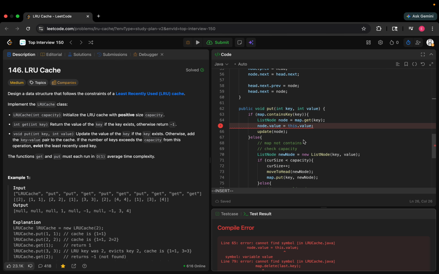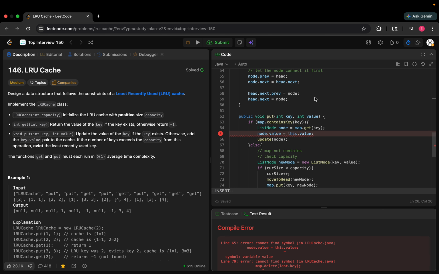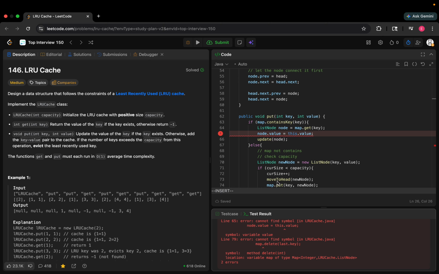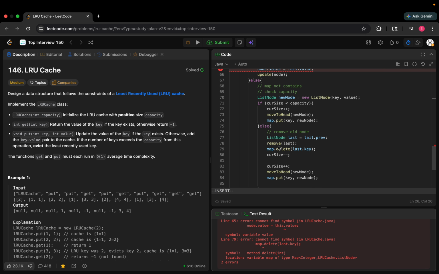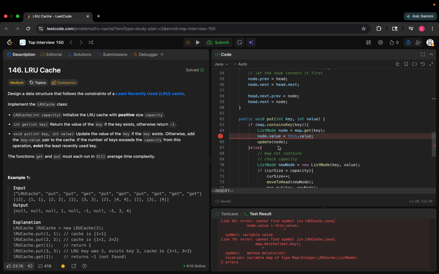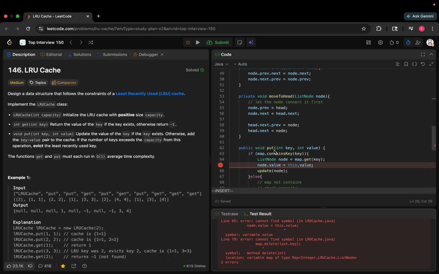And node value, list node map get this value, no this value, so it cannot find.